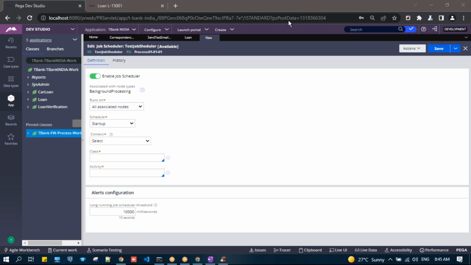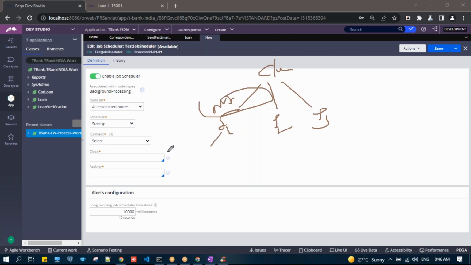So as we discussed yesterday, there is a cluster in the cloud. You run the cluster, and the cluster is divided into a number of servers. Server 1, server 2, and server 3, which are nothing but nodes. And if you are running our application on these servers, so there are different nodes.